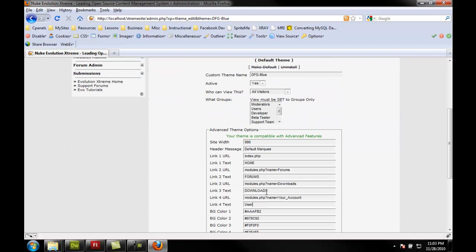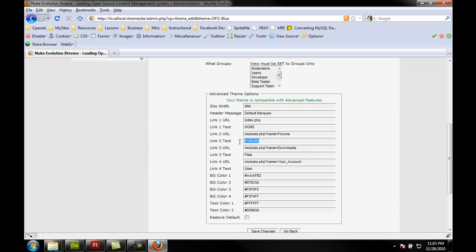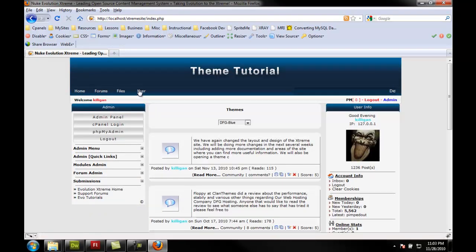Downloads is cut off, so we'll change that to the typical, which is files. Forums is fine, but now we have to make it the same, so we'll change the way it's written there, which is not all caps. Just click save, we'll go to the home page, and now it's all fine. So now we have our navigation.